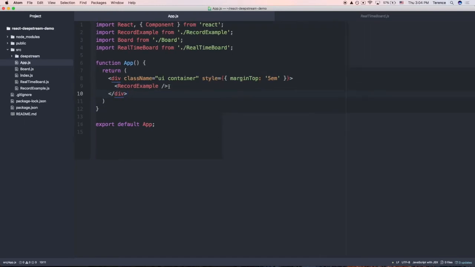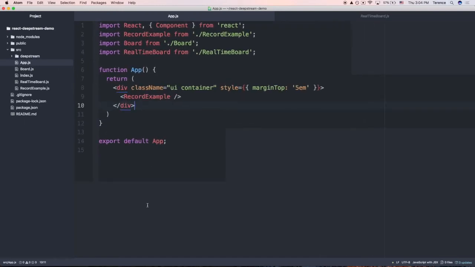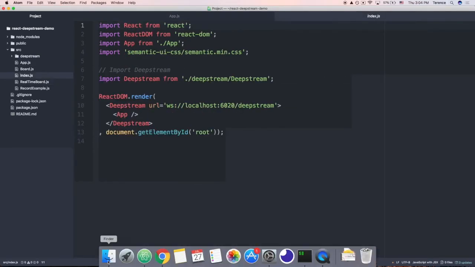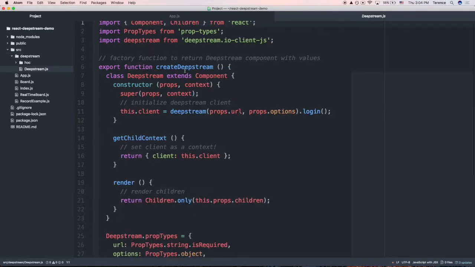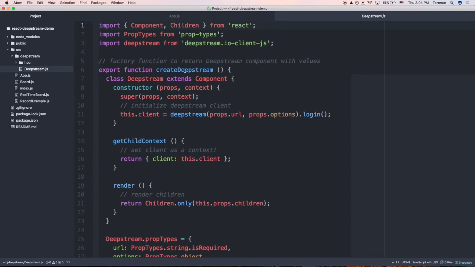Can you guys see? Cool. So we're going to start by implementing Deepstream. I created this Deepstream factory function, which just returns Deepstream. It uses the React context to pass around the client object, so any child components within this component will be able to access the client object.